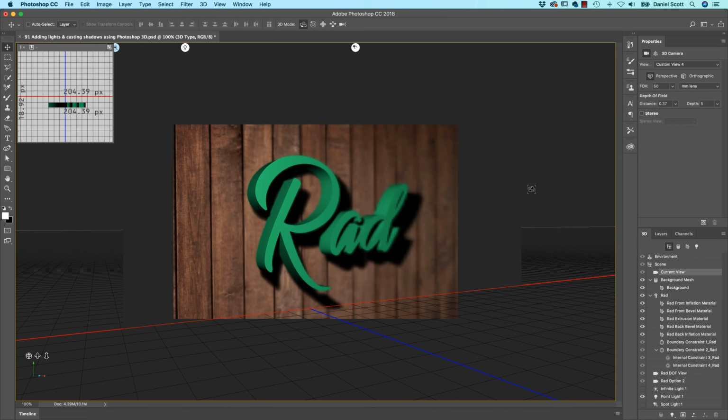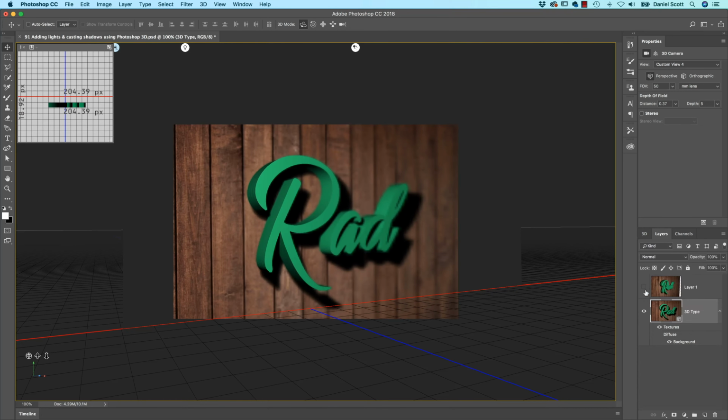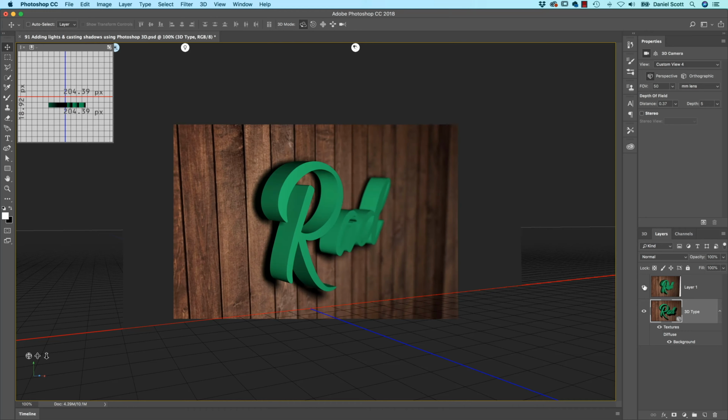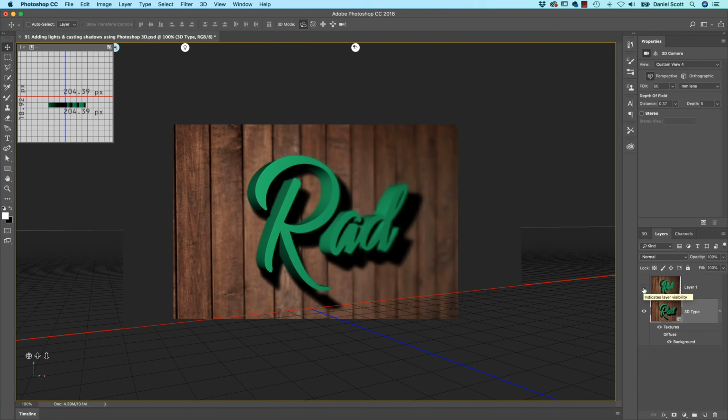Maybe you do it before you go to bed or just before you go to lunch and you're happy with a 1 hour render. But because we did a copy and paste back in here in the layers, we can always go back to that one and maybe compare it against our new render, all in the one file.